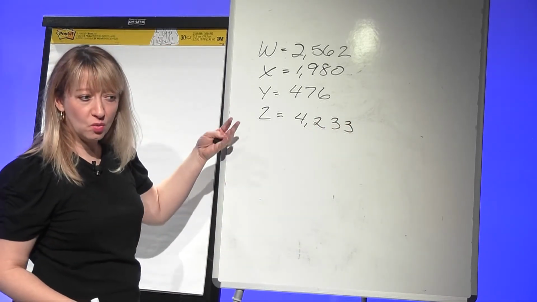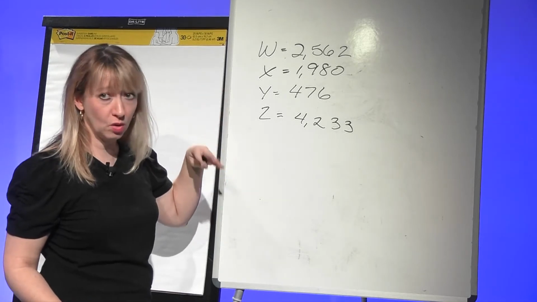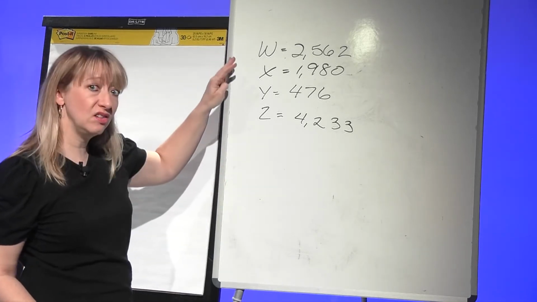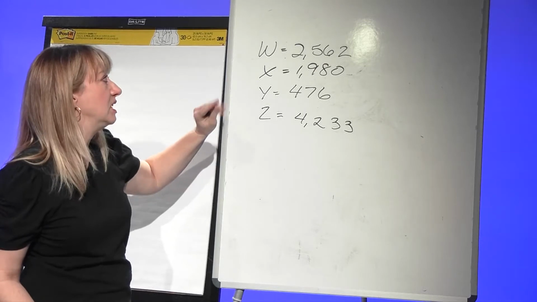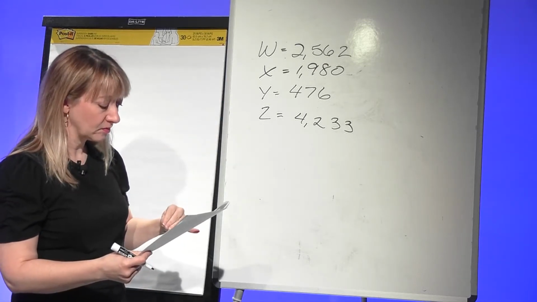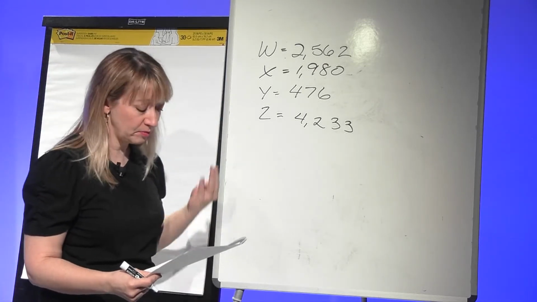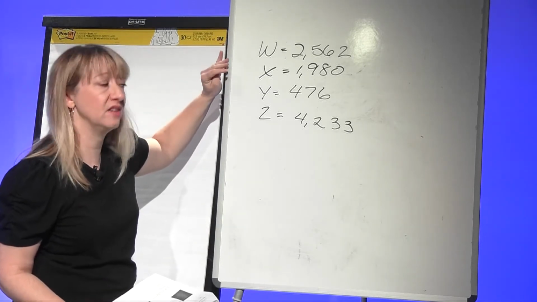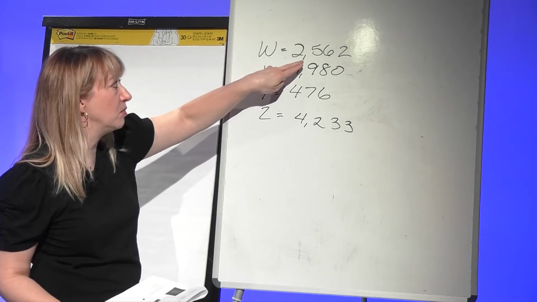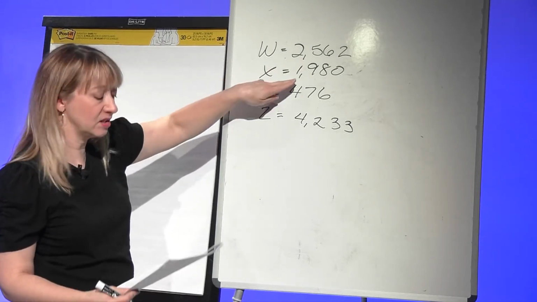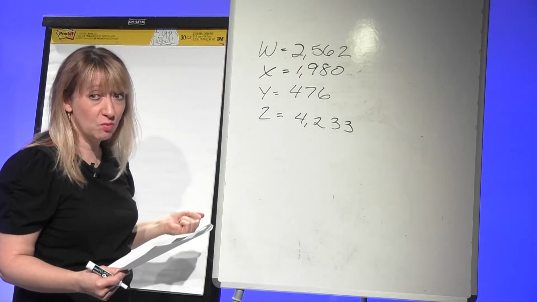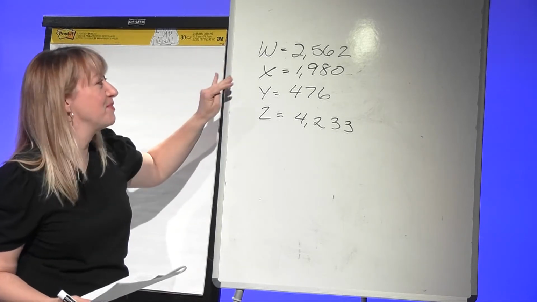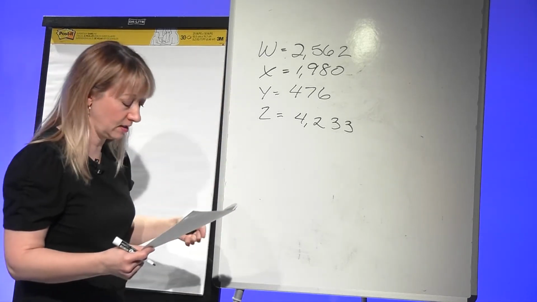Even though you will be working from a homework sheet or on a test, I would still write this out on your scrap paper. Even though it's given to you, at least while you're practicing these types of problems, I would write it out, because you want to remind yourself of the information that has been given to you. This is how many W received, this is how many X received, and so on. And this might not be all the information you need. You might have to take it a step further.